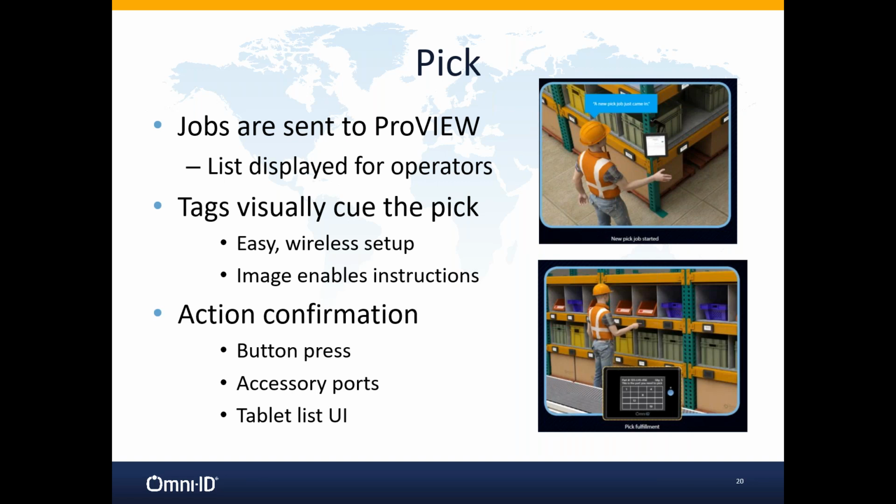I should mention on Pick, another big strong selling point here is that it's so simple to use, there's no training time. One of our customers has a lot of temporary labor coming in, a lot of turnover, and they used to have to take days to train workers to get them to a reliable pick rate without errors. With the ProVIEW system, they found they could have them productive in a couple of hours because it was so intuitive and simple. And again, visual cues are the most effective for instructing workers. We pick up most of our learning through visual means, and so it is a very important operation and key foundational principle of ProVIEW. Next application is replenishment.